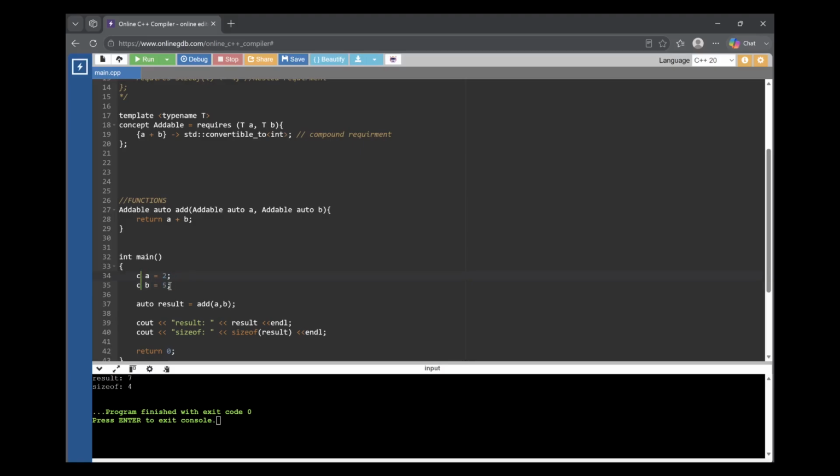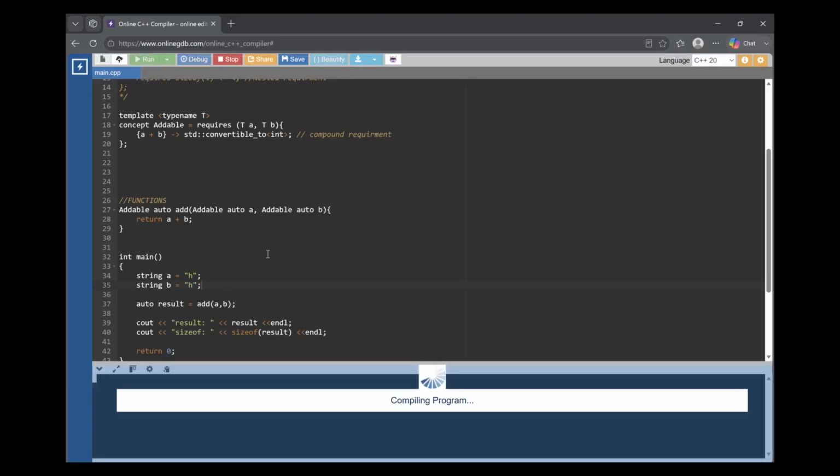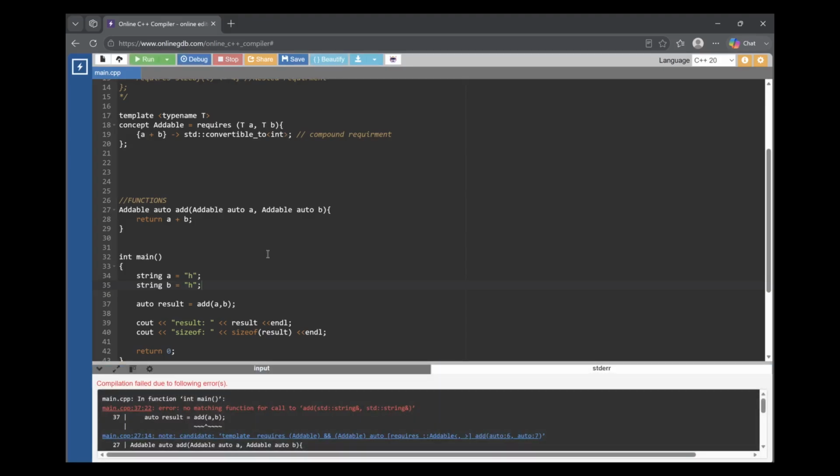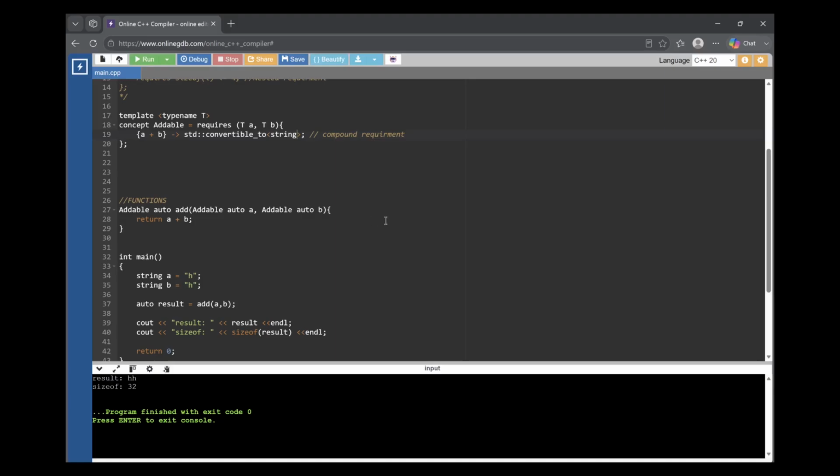So far the only thing that really won't work is string. Forgot the R there. And again, we'll just make it something simple again. So just make it like H. And so far we run it now. And so far we got an error and everything, because so far again, a string is not convertible to int. But if I change int up here to string and then run it, then it works perfectly fine.